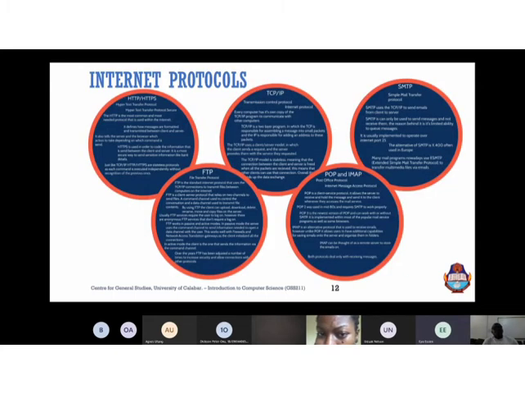Then the internet protocols. When we say protocols, protocol means a set of rules or standards that are used to guide us to do particular things. This one is communication because it involves the internet.